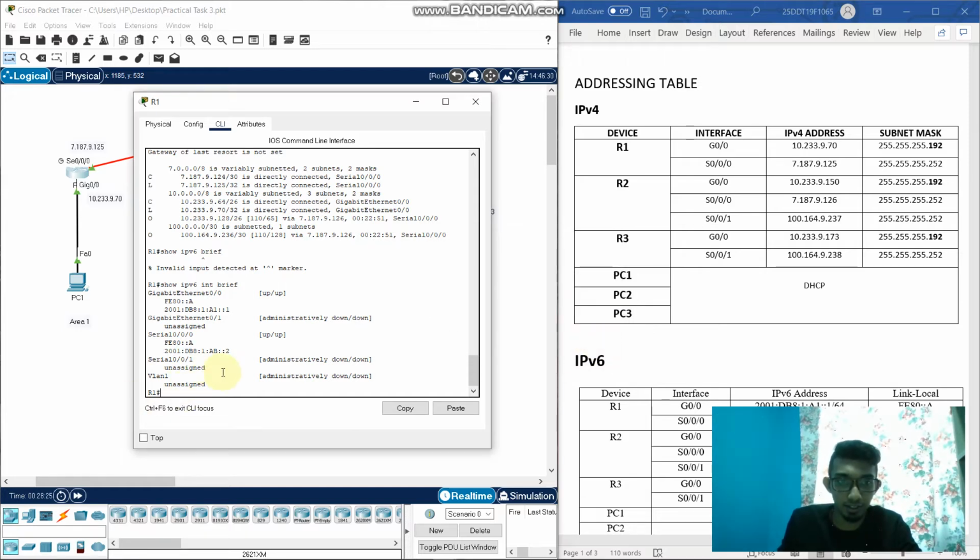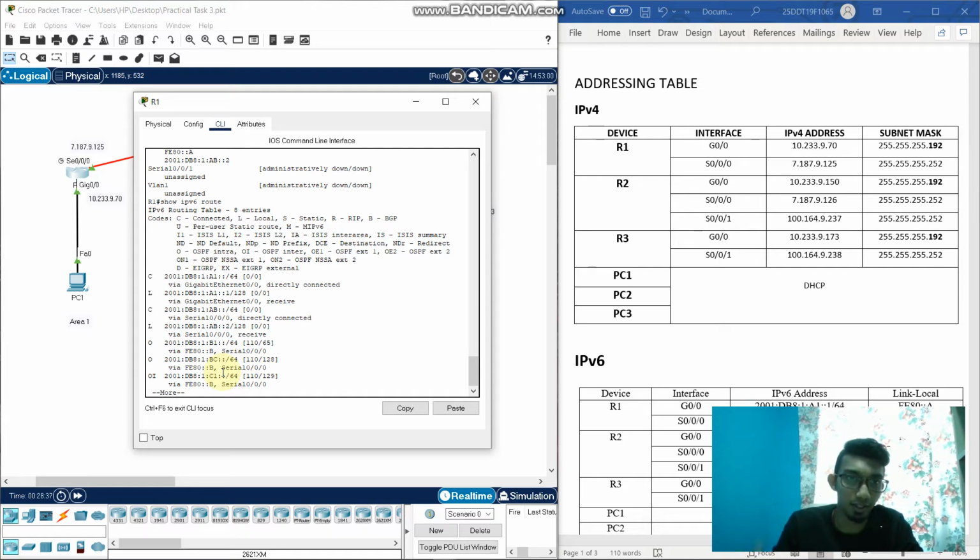Okay, and then we see the IPv6 route. Okay, here also you can see the IPv6 routing table.